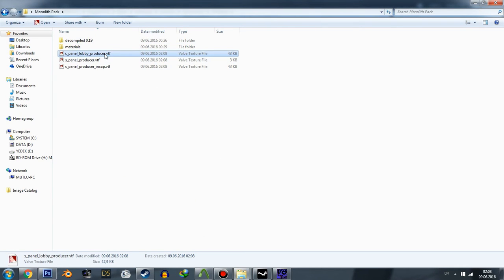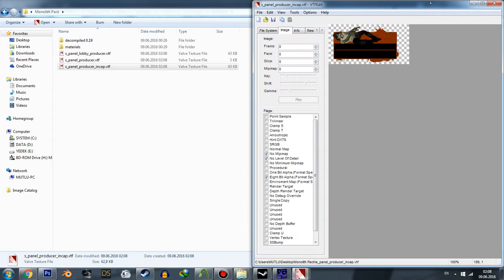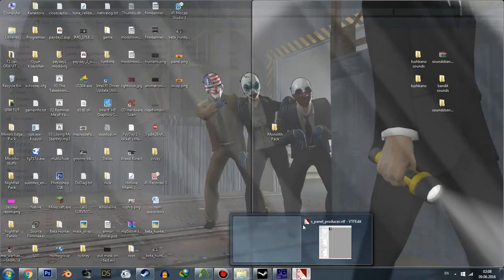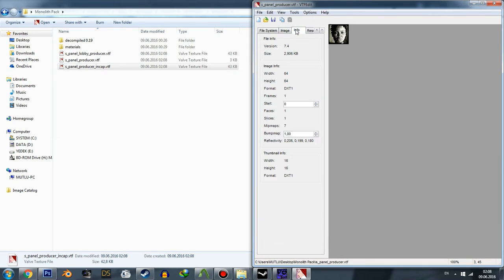So as you see, here are the extracted files. So let's first make the panel image. A normal panel image should be 64 x 64.